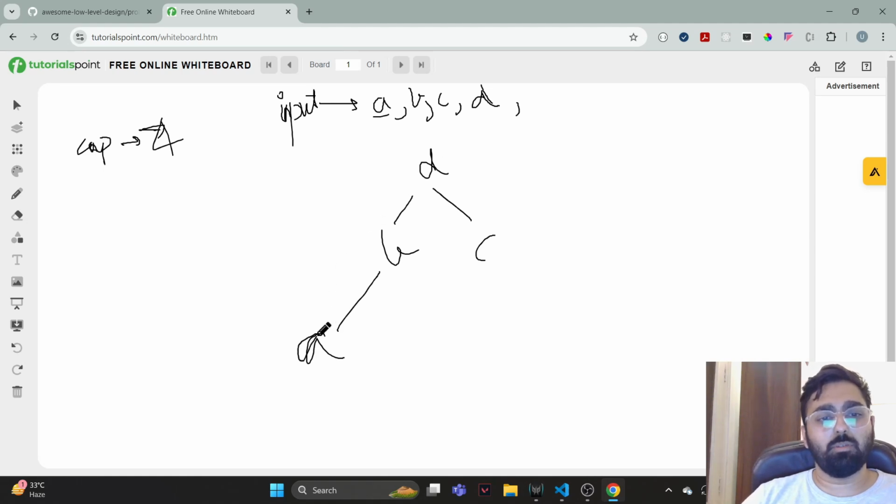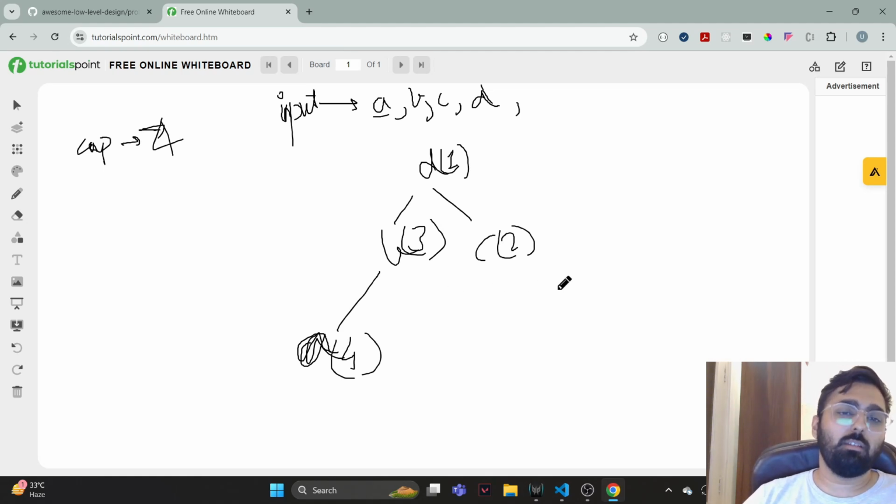Because D was used in the last turn, so it's only been 1, and this would probably have 2, this 3, and this 4, right?